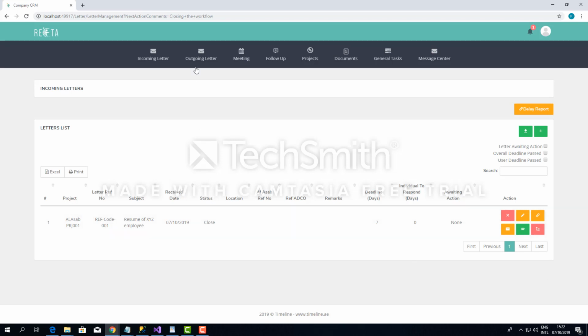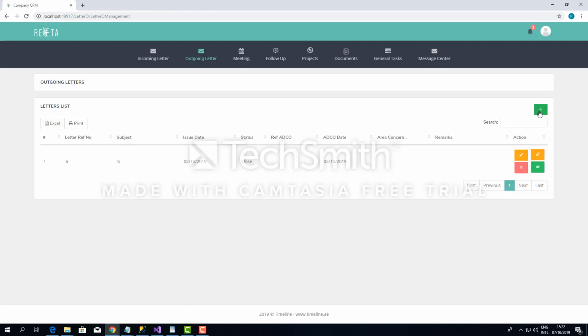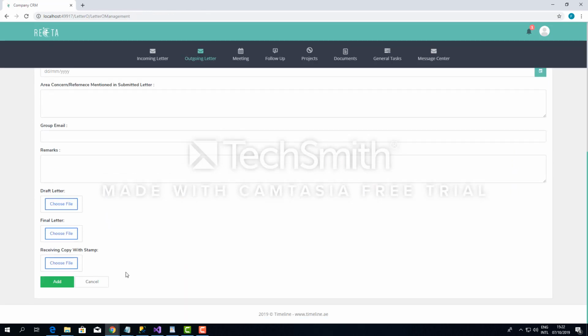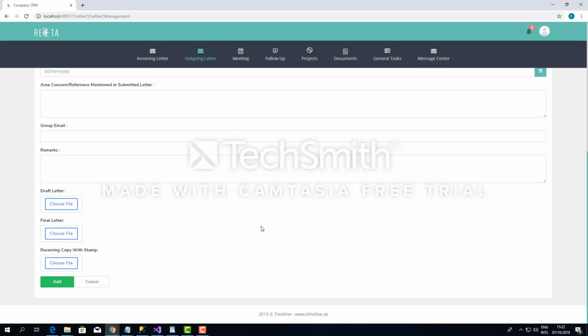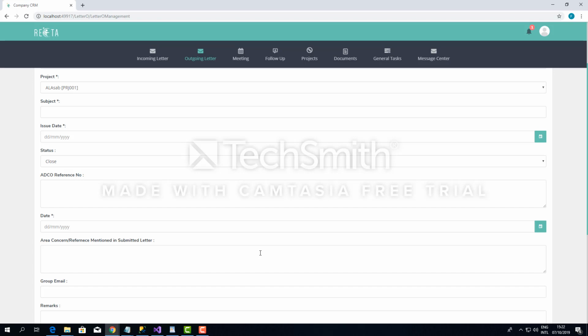The next step is to send the outgoing letter. This outgoing letter is just a small form in which the user will fill out all the details and save in their database, because correspondence with the client, like ADNOC and Alasab, is only through emails. They don't entertain the software right now, but this will help Alasab figure out where the letter is right now and which users are mainly causing the delay. So this is a small workflow demo showing how we have done it for Alasab. I hope you can understand it very well.